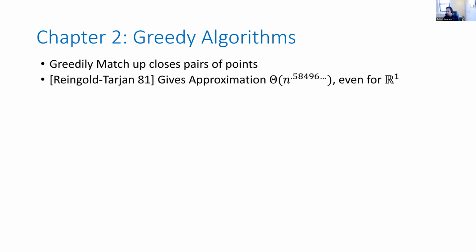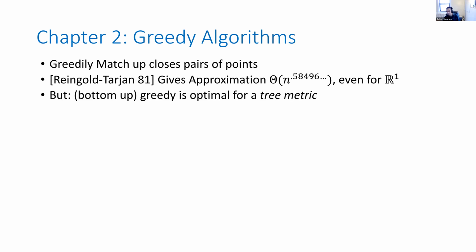What I will mention is that while for Euclidean space you're not going to get a good approximation from the greedy algorithm, there are situations where greedy may be a good thing to do. This is something I want to highlight because it's going to closely relate to the fundamental approach of quadtree type algorithms. And that's the fact that greedy, or so-called bottom-up greedy, is an optimal algorithm if you have a tree metric. So if your points are vertices in a tree, and the distance is the shortest path metric in that tree, a greedy matching is actually going to be optimal.